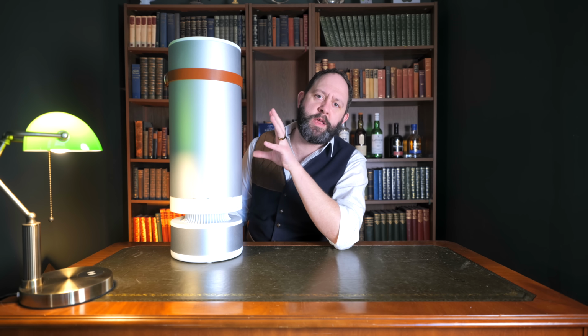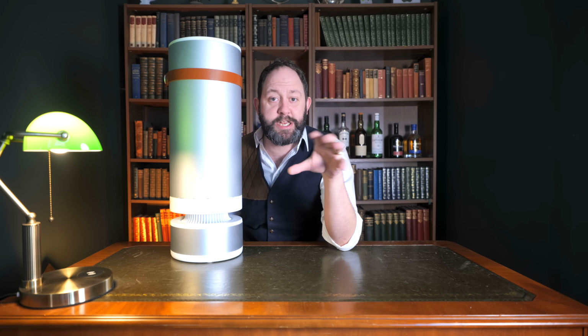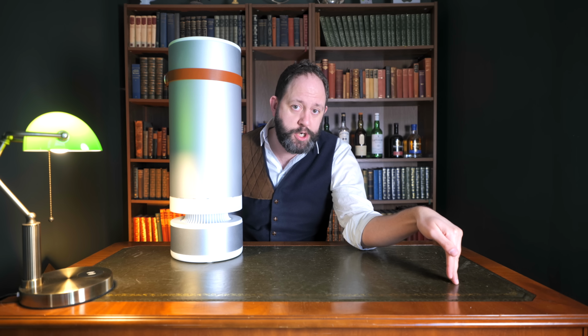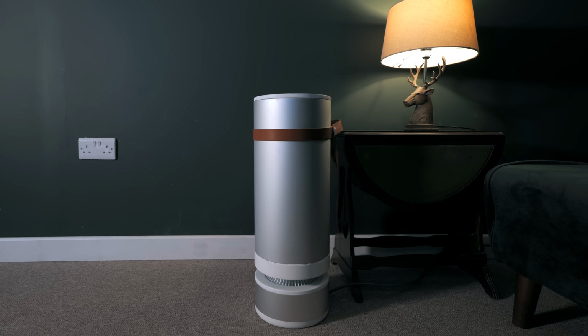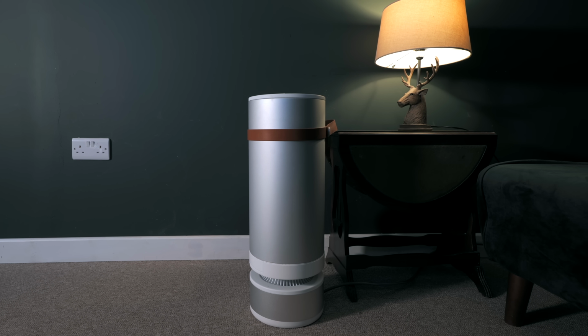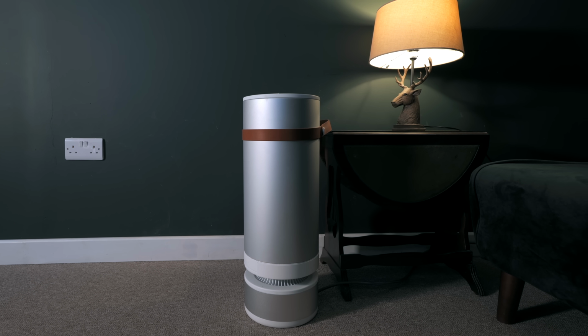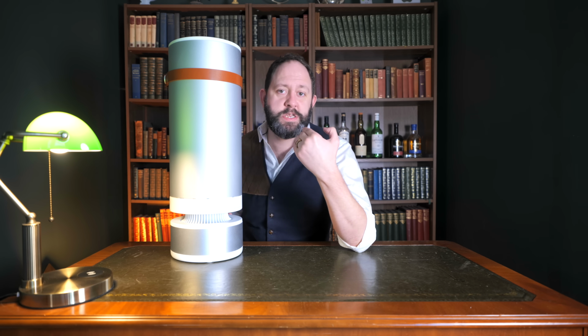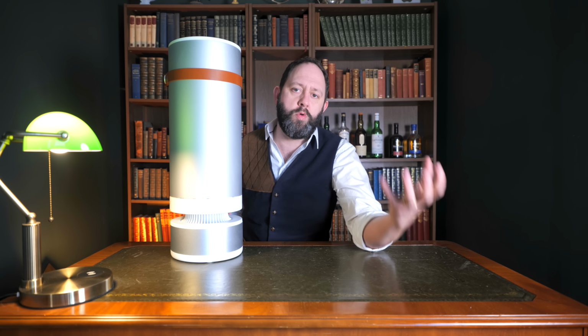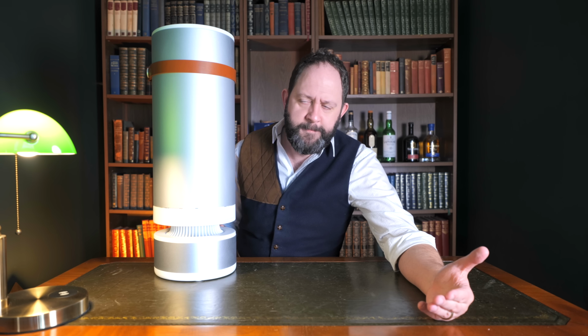Anyway, I'm genuinely a fan of this technology, and I think it's got masses and masses of potential, and I think this new device shows that even more than the original one did. It's such a refinement from the original device that I think more people will start to see this as a technology solution to heat their homes or garden offices to reduce their overall cost, especially as energy prices continue to rise and rise.